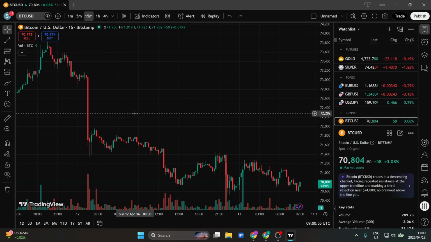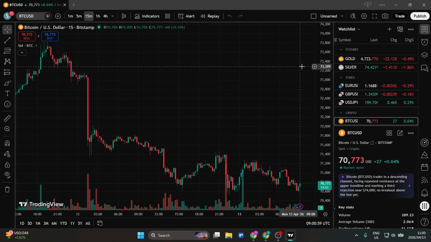Today I'm going to show you how to set up alerts in TradingView. So you can set up price alerts directly on your chart. So let's say, for example, we want to set up a price alert round about here. If you go over to the right hand side, you'll see that there's that little plus icon.